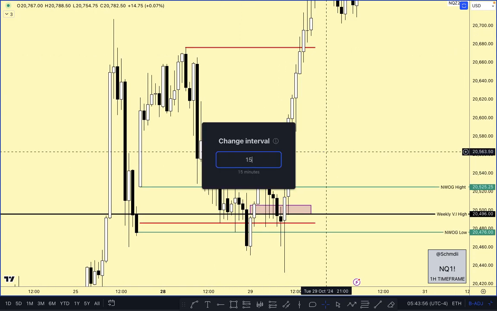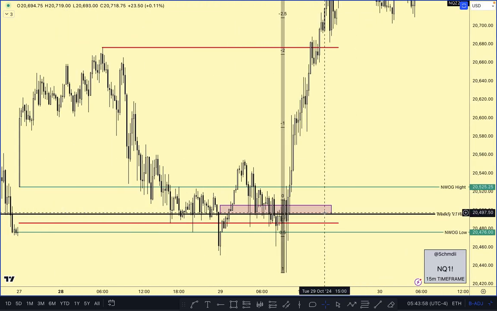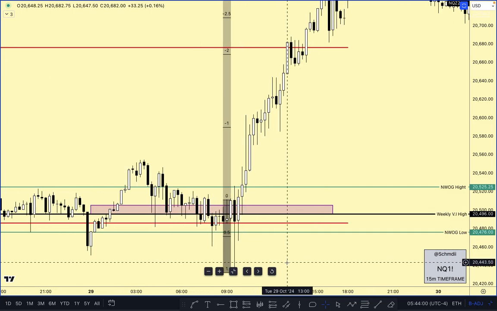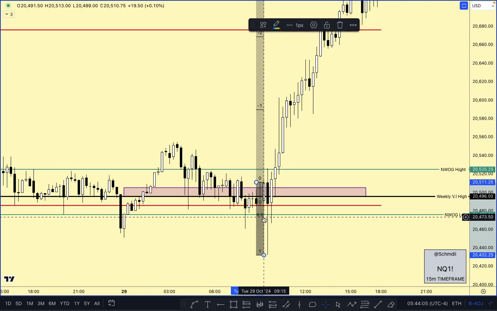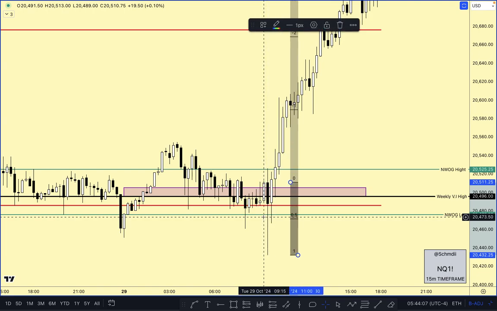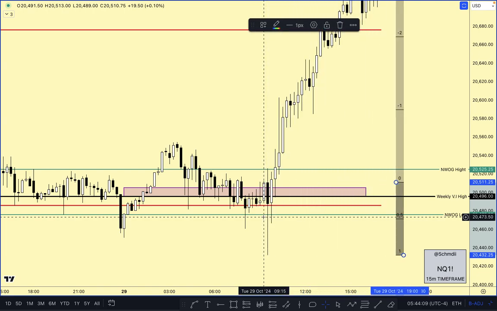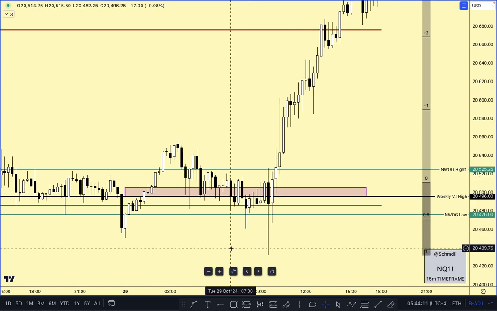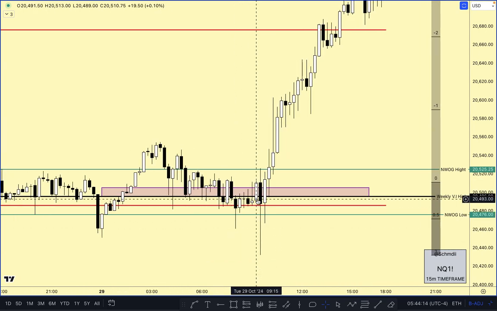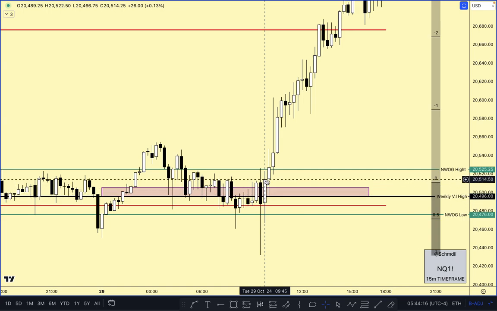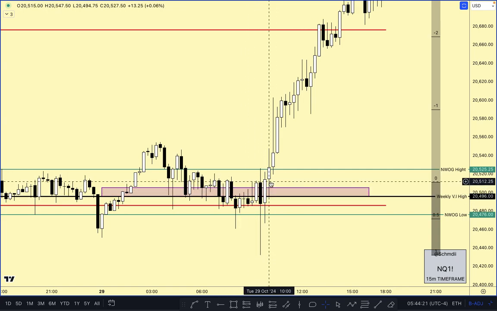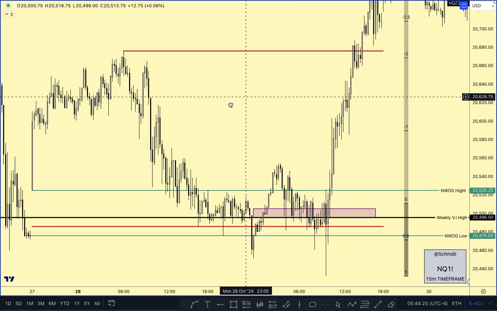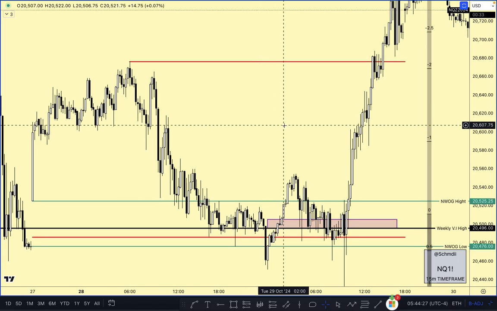Let's go down to the M15. I'll just remove that for now. Move that there. Just ignore that gray box for now. I'll explain what that's for. So you see 9, we came, got the closure above the fair value gap, came back down with that low, tapped into it, and then it was all on its way up. And the rest is history.